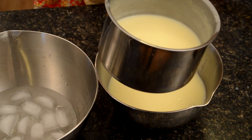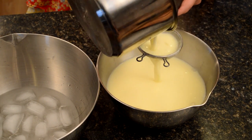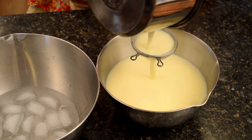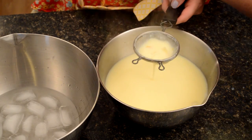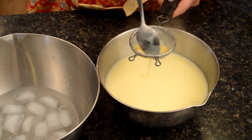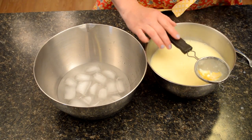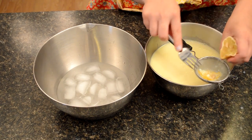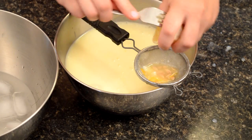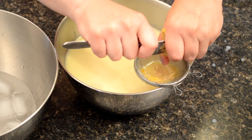When you're at that stage, quickly remove it from the stove and have an ice bath ready to go. An ice bath is important because you're going to want to quickly pour the custard into it. If you wait too long, the bottom of the pan will continue to cook the ice cream and you have a high chance of curdling. I like to strain it into the ice bath, removing the lemon strips. Then I'll taste it to see if I want to add some extra lemon — I like the lemon flavor, so I add a little bit more at the end, which is just fine.